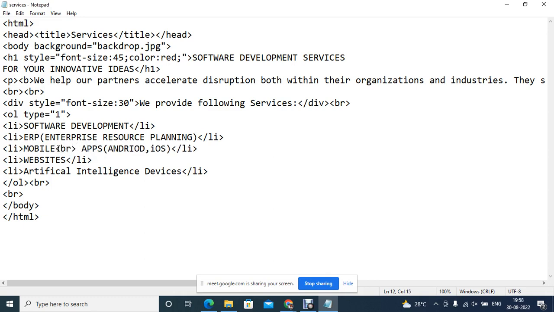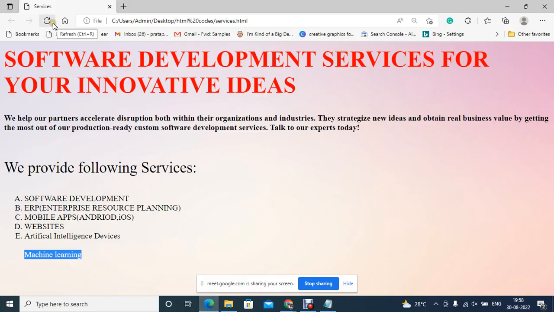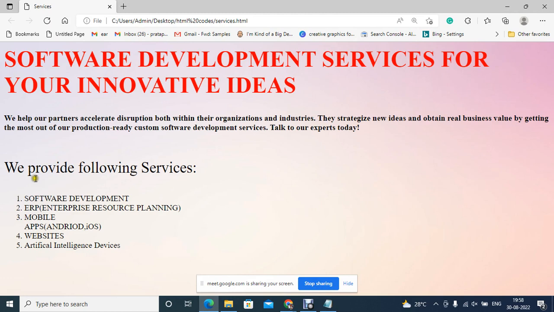So this BR tag will force apps to be written on the next line. See, this will force, because the role of BR is just to break the line. Wherever you are putting it, it will break the line from there.